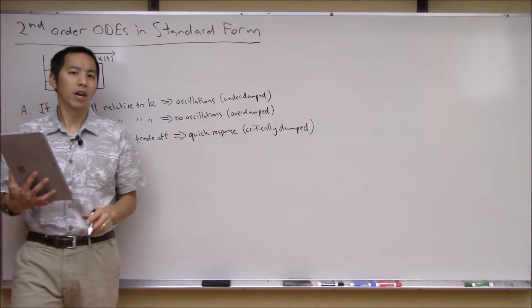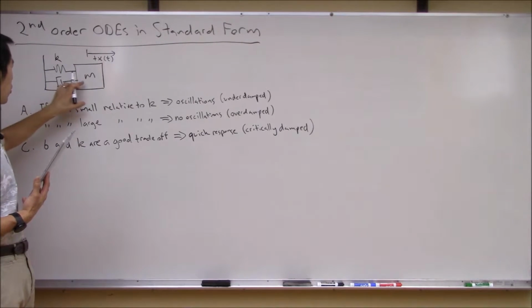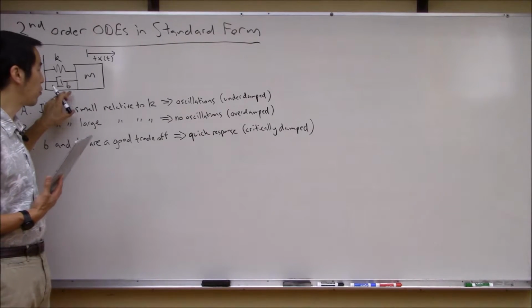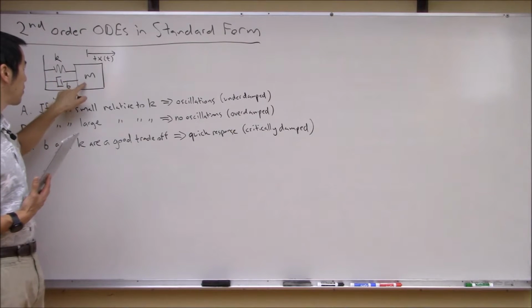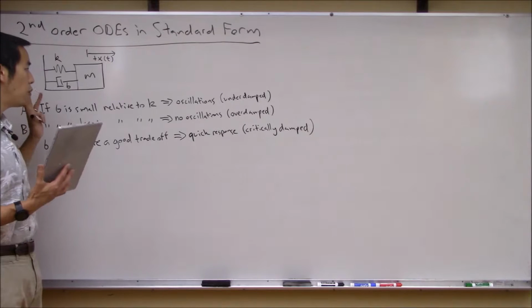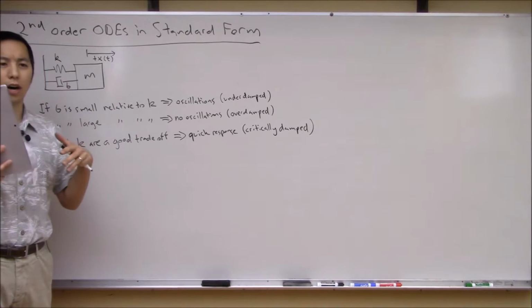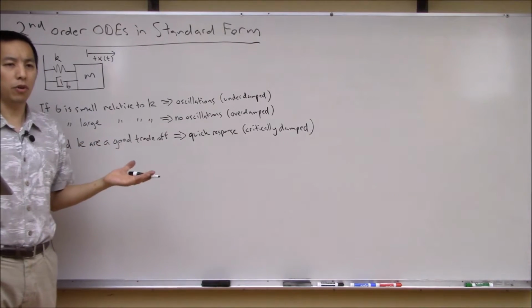Okay, so to set the stage for this, I always like to look at concrete examples. So let's look at our good old friend, the mass spring damper, which you guys at this point are probably well familiar with, so I don't need to go into detail about it. Basically, it's a mass, we've got a spring, and we've got a viscous damper on this guy. Now we need to start asking, can we predict the behavior of this based on these parameters k and b?